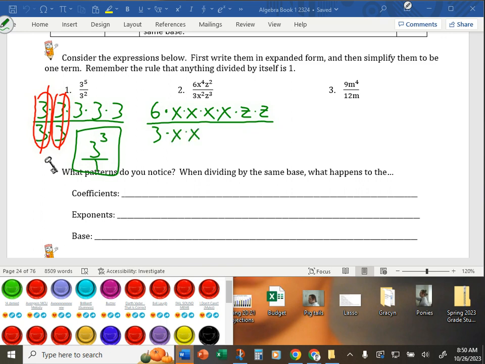2. And again, I'm being intentional here. My z's, I'm not going to put them beneath my x's. I want to put them beneath my z's. It doesn't really make a difference. In my denominator, I'm still taking 3 times x times x times z times z times z. I've just shifted those z's over for what purpose? To cancel them out. It makes the canceling a little bit easier, so your lines aren't going all over the place. You're essentially keeping them going vertically.